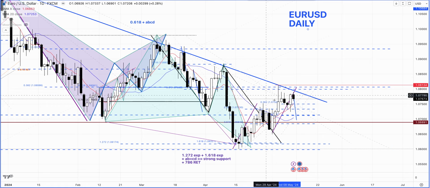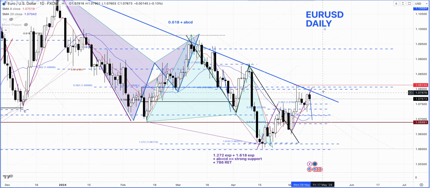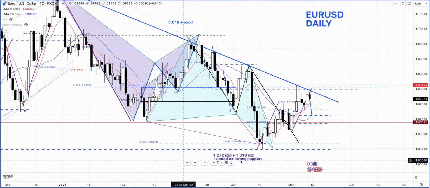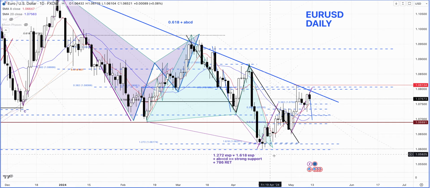But again, what we are really watching for is this trend line in blue. We are waiting for this market to give us a clean break above the 108.15 level, which is this red line right here. That would be an indication that this market is actually trying to break out of this pattern formation and trying to move higher. We had really strong support come in because of a number of confluence levels coming together around the 106 level. So that is something we are keeping in mind.